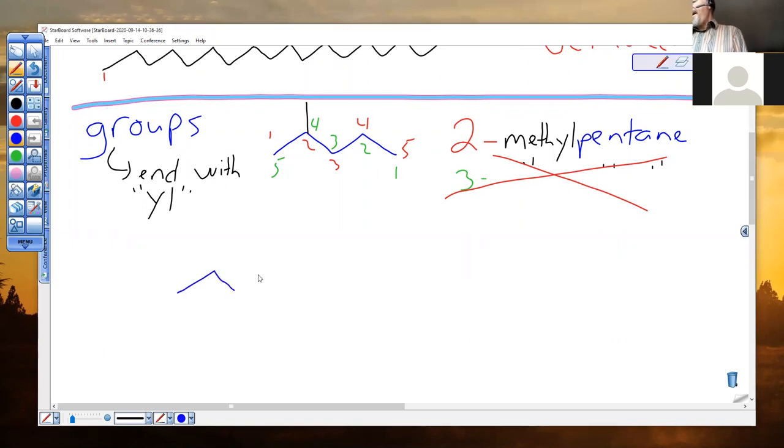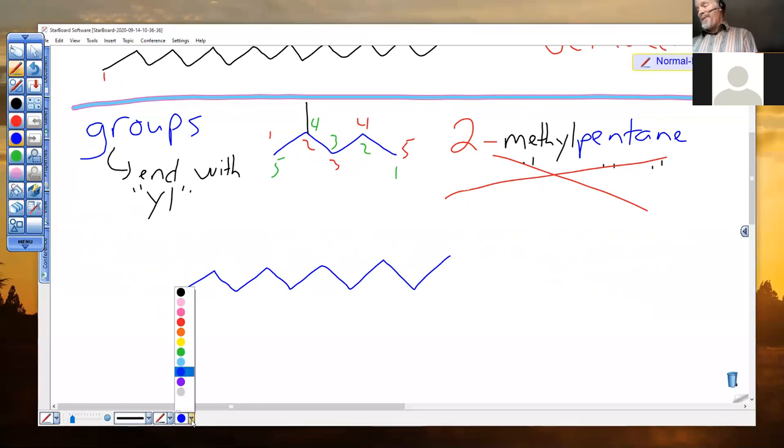Hey, Professor. Yes. Why did you put a 3 there on the green next to the 2-methyl pentane? Was that supposed to be a 4? Did I miscount? Goes 1 to 5 green this way and 1 to 5 red this way. I'm just numbering the chain in order. No, I mean next to it, where you said methyl, oh, pentane. Why not a 4? Yeah, because I wasn't watching. That's a good question. I'm sorry. Yeah. All right, no problem. No, it was very misleading what I was doing there.